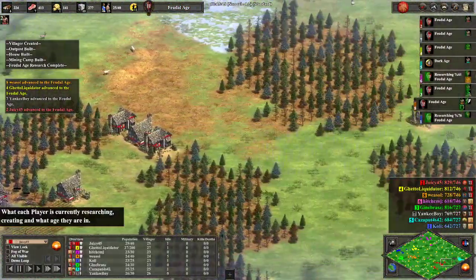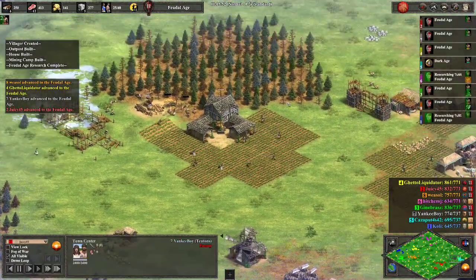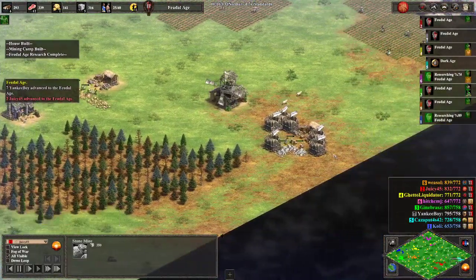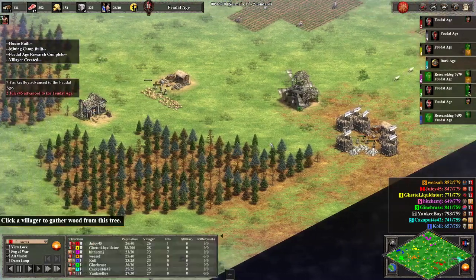Juicy's gonna be hit pretty hard on this side here with the Teutons and the Indians both on this side. As you can see, a lot of walls coming up here. Teuton player really heavy on stone to start.